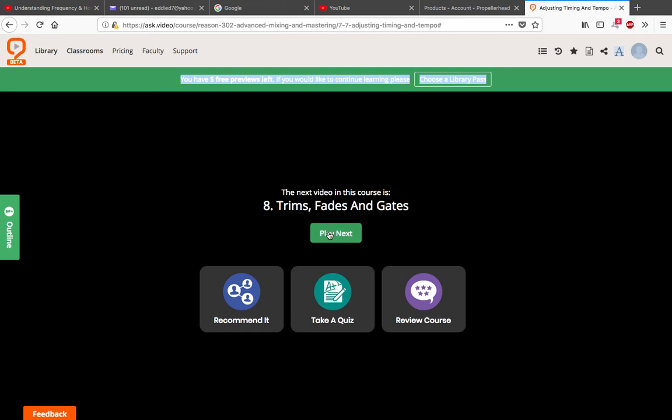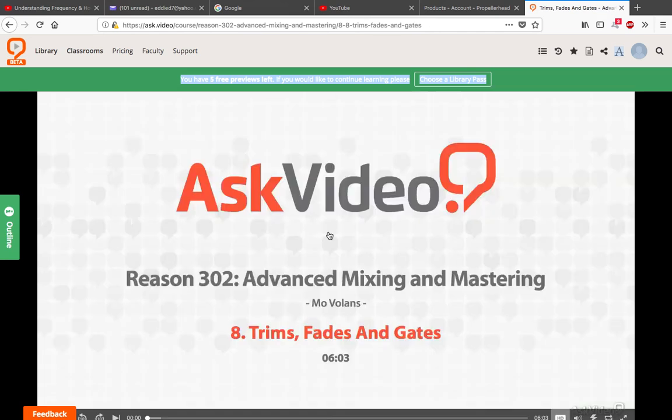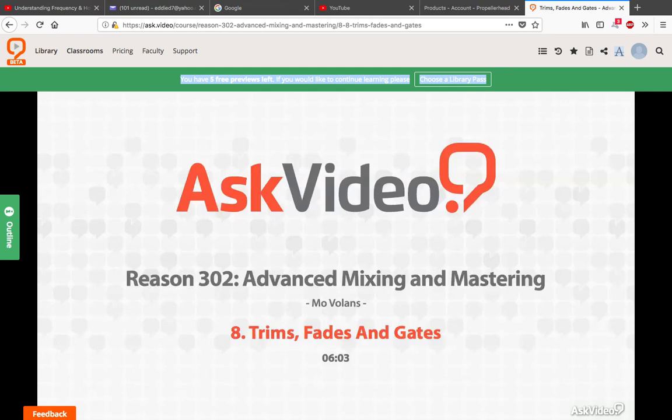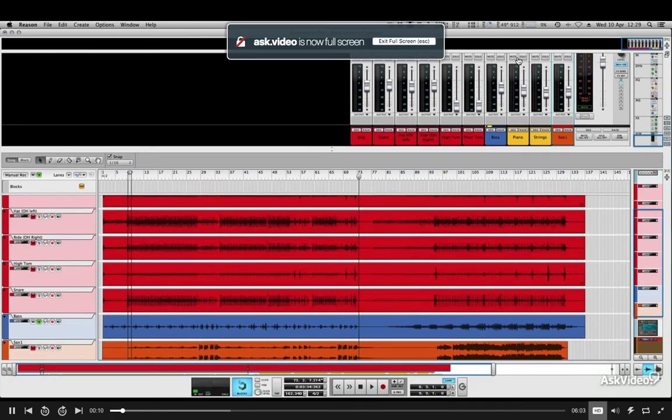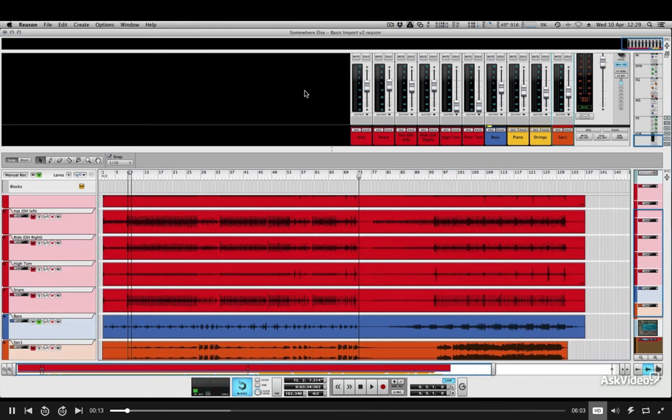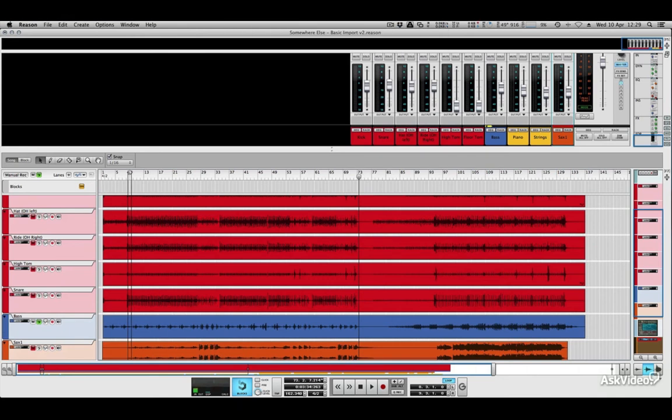As with any audio recording or collection of audio files, occasionally you're going to find faults and problems that need to be solved before you start mixing them. And this project's pretty clean and it's turned out pretty well, but there are some things that I'd like to tighten up before we get going. Some of these are going to involve fades and some of them are going to involve trimming, and we're even going to start applying some of our initial processing here to gate out some noise.